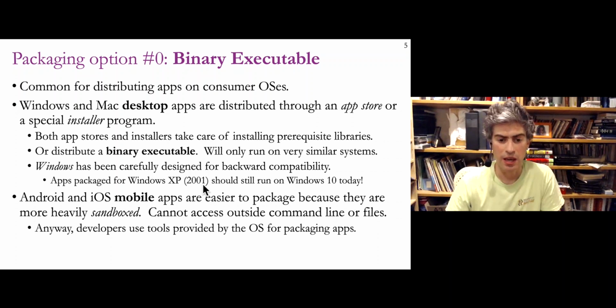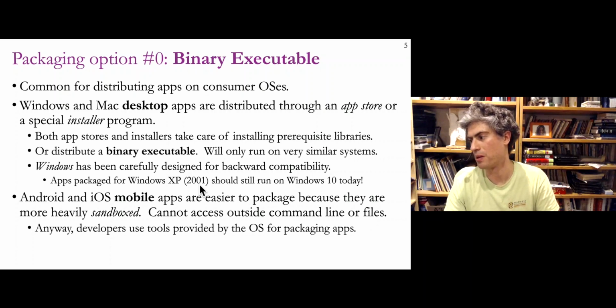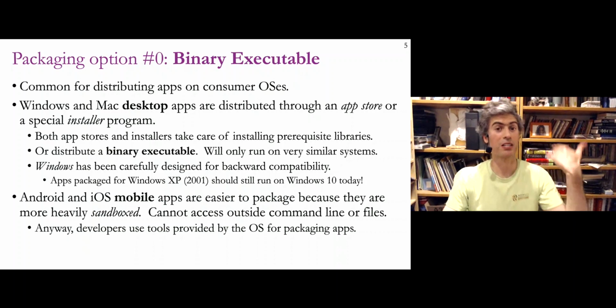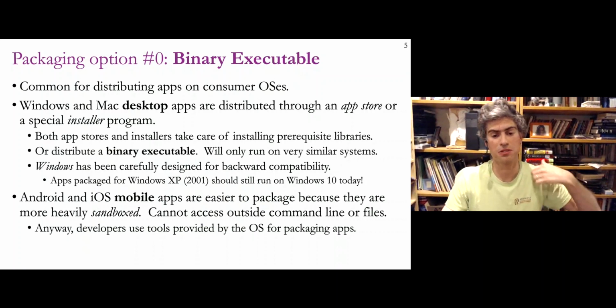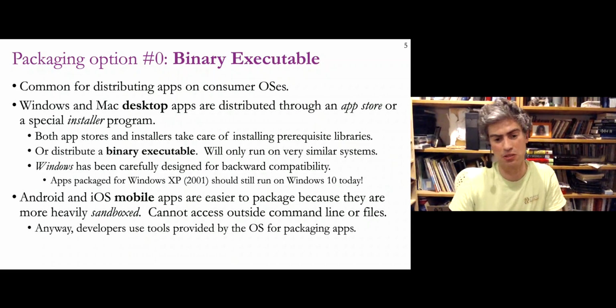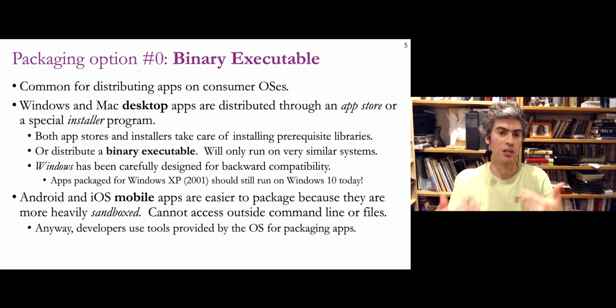And 10 years ago, if you're using Windows XP while it was still supported, you could run apps that were compiled for probably Windows 3.1 in 16-bit mode. I think those would still work. So again, usually you can go back 20 years with Windows and run 20-year-old software, which is pretty impressive, given how much has changed on the operating system side. And that works because, again, the developers of the operating system have been very careful to make that work, and also they've released a lot of tools and libraries to make that happen.